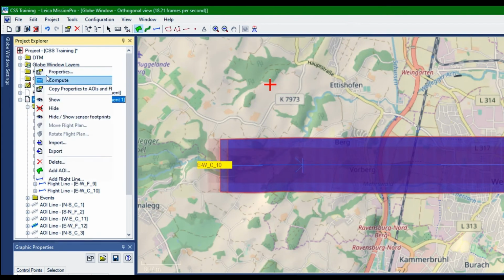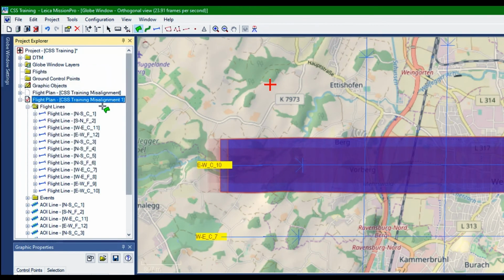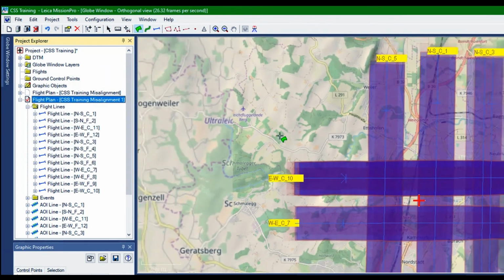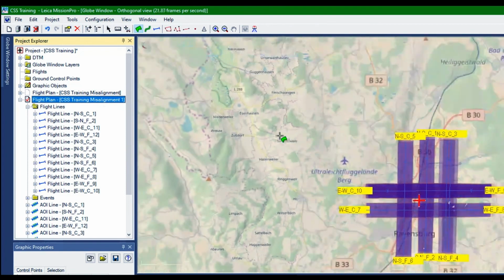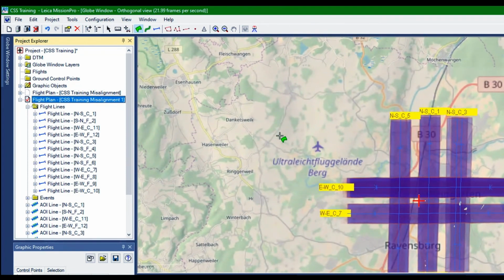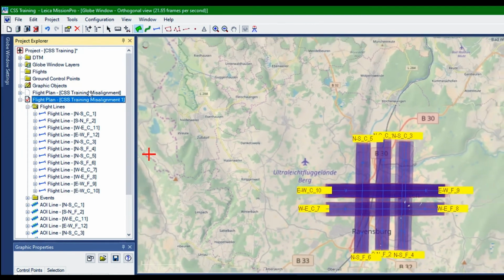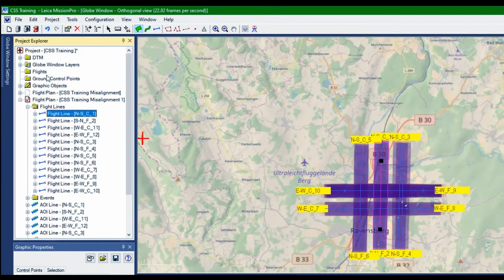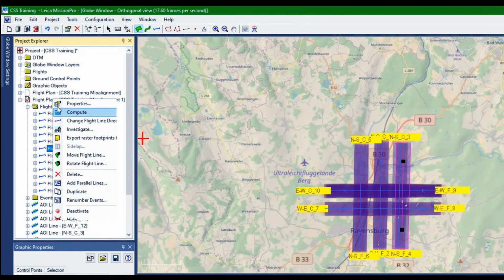So, and now I have my flight plan show. So I have my, oh, I forget something. One, two, three, four. Oh, I need to delete this one.